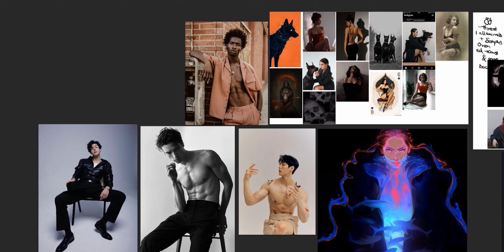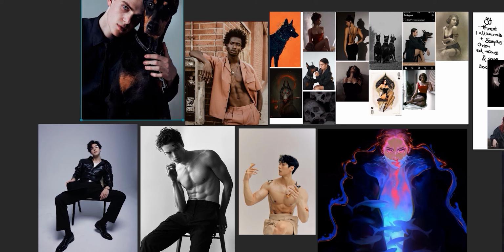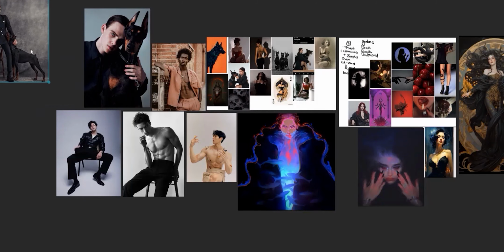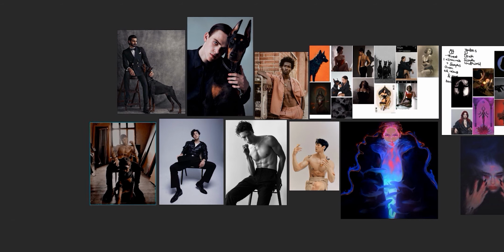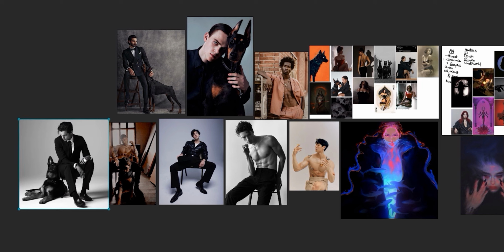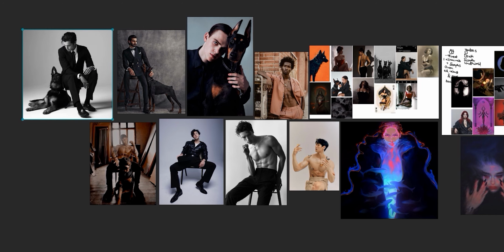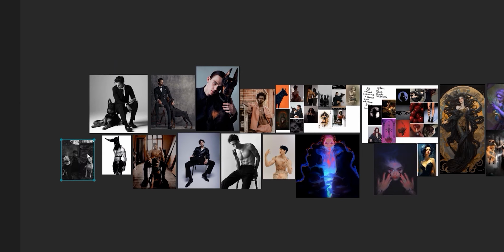I gathered some poses and references for both the character and the hellhound, but again, it was immediately after this that I decided I actually wanted a dark masculine character instead. So then I went about gathering some references for the perfect masculine energy I was looking for here. And of course we needed some photos of guys with dogs for composition and no other reason. And now we can start putting down some marks on canvas.